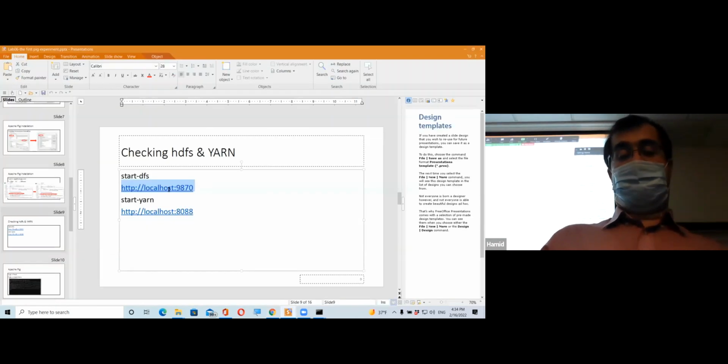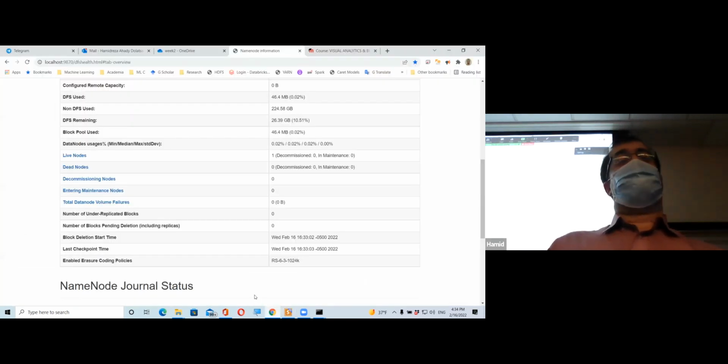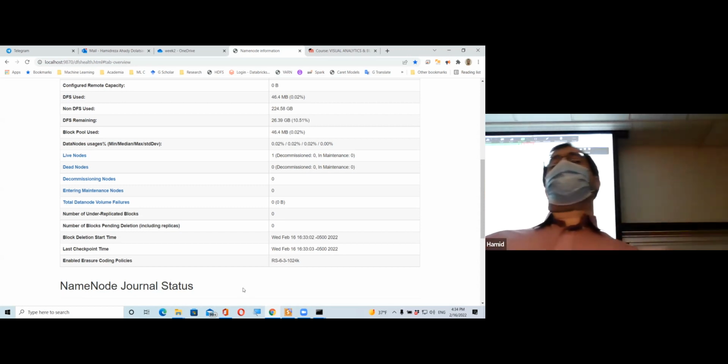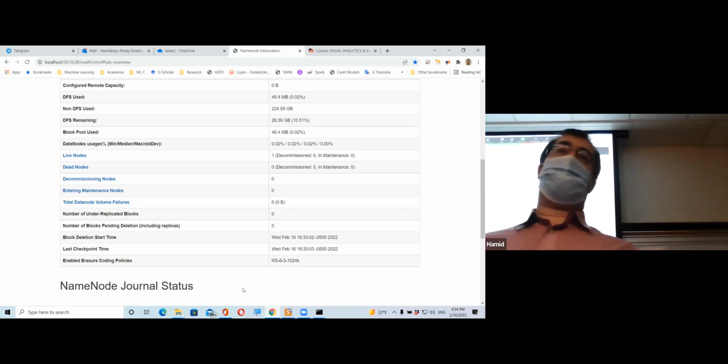Also, you can check the status of your Yarn. So you can just copy this link. Right click edit, or first open your Notepad, then browse to the file. But I think right click edit should work for you.